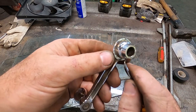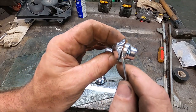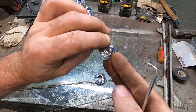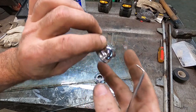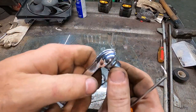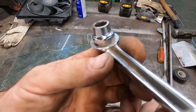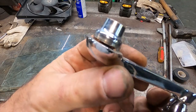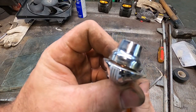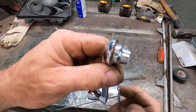Usually this groove goes all the way around and there's a slight little pin to hold the clip out, and then the front's open like this and you can get a sheet metal tool that kind of goes in and it just pushes the clips out. Or you can run a rag and just kind of walk it through. But you can't put it on the outside here because it's smooth. And then the clip goes into there. So I don't know. I just figured I'd point out that I'm not an idiot.